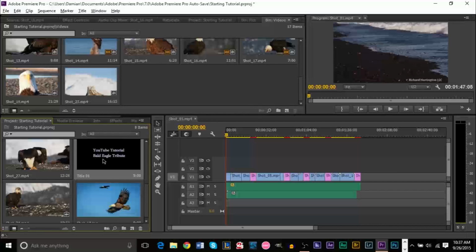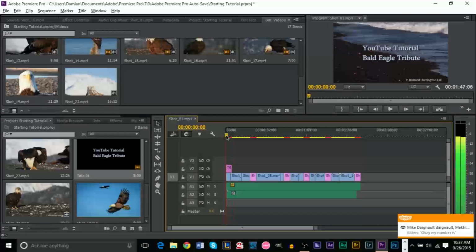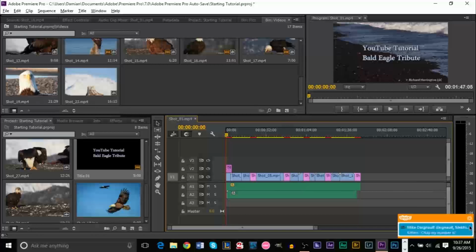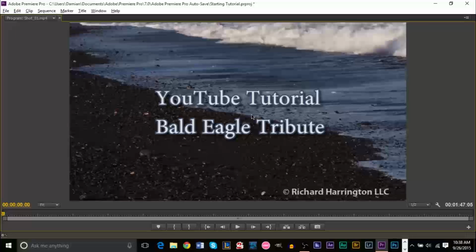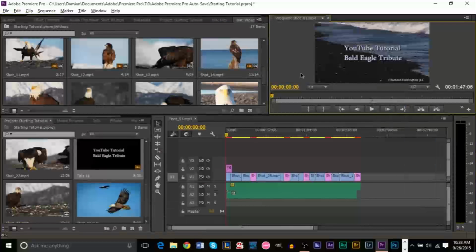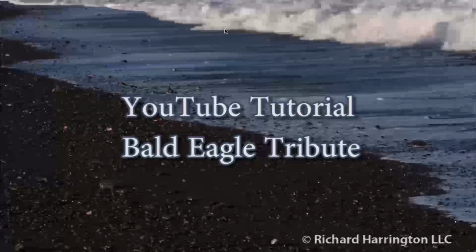So once you have your title, it'll basically be here. And what you can then do is here's where video 2 and video 3 channels come into play. You can just drag it on like that. And if you ever want to watch your video in full screen, you can just go over here and hit tilde, and you can watch it in full screen. If you want to really go full screen, you gotta hit Control and then tilde.